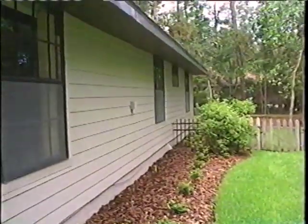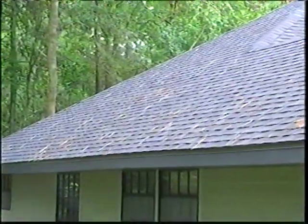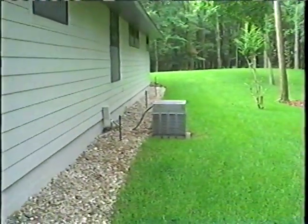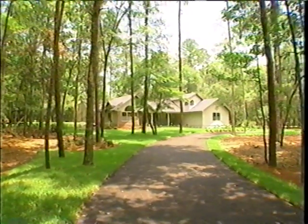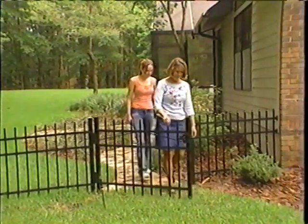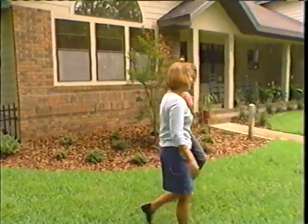Improving a property to make it fire-wise involves many decisions. Most homeowners, like Dawn, can't make all the upgrades they'd like. But through improvements to landscaping, siding, roof, and windows and skylights, Dawn made great strides in making her home fire-wise. With every improvement you make, no matter how small, your home is more likely to survive the next wildland fire. Dawn says she feels so much more at ease now, and never believed that making a home fire-safe would enhance its appearance to the extent her home has been enhanced — and the feeling that her home would be perfectly safe even surrounded by wildfire is a great feeling.